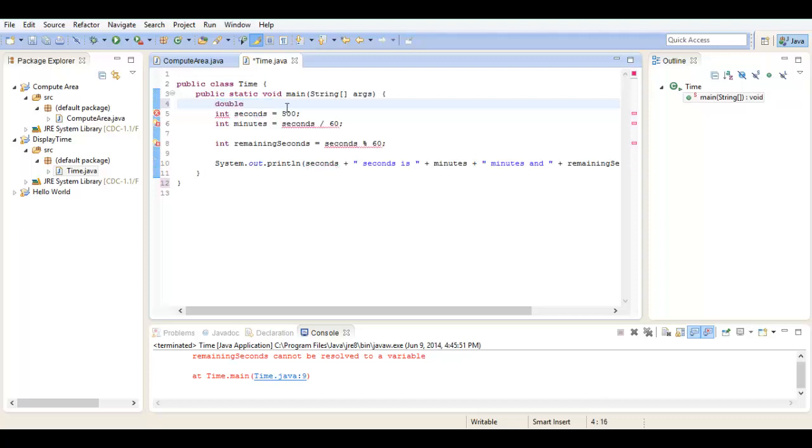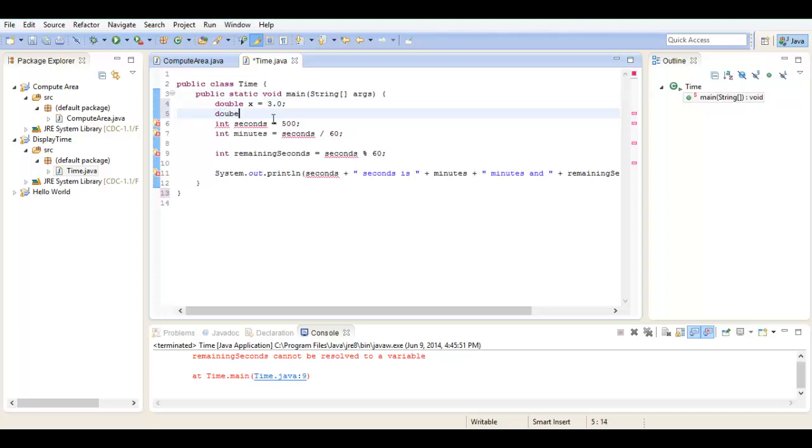Double, let's just say you want a whole number to be the value returned by a division problem. So say you have double x is equal to 3.0, and you say double y is equal to 2.7564, right?